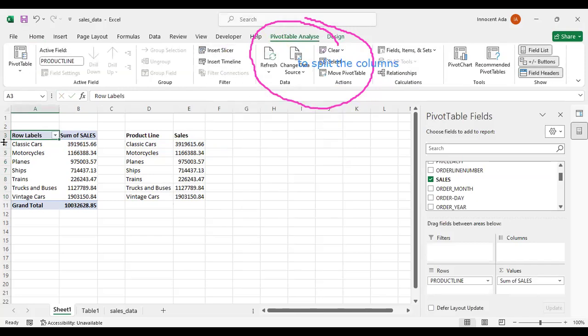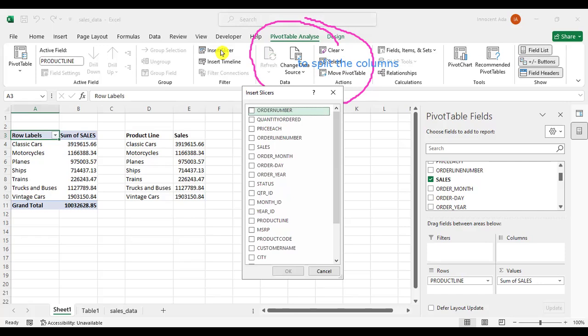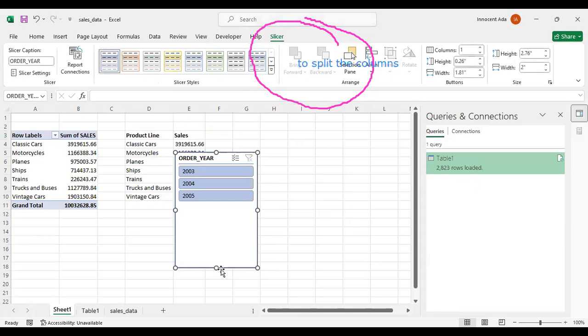How did I do that? I clicked on the pivot table, came to pivot table analyze on the ribbon, then came to filters group, and then I clicked on insert slicer. So now the slicer that will be of use to us will be year. I think order year will serve a good purpose here. So I click on it to check it, and we have the order year here.